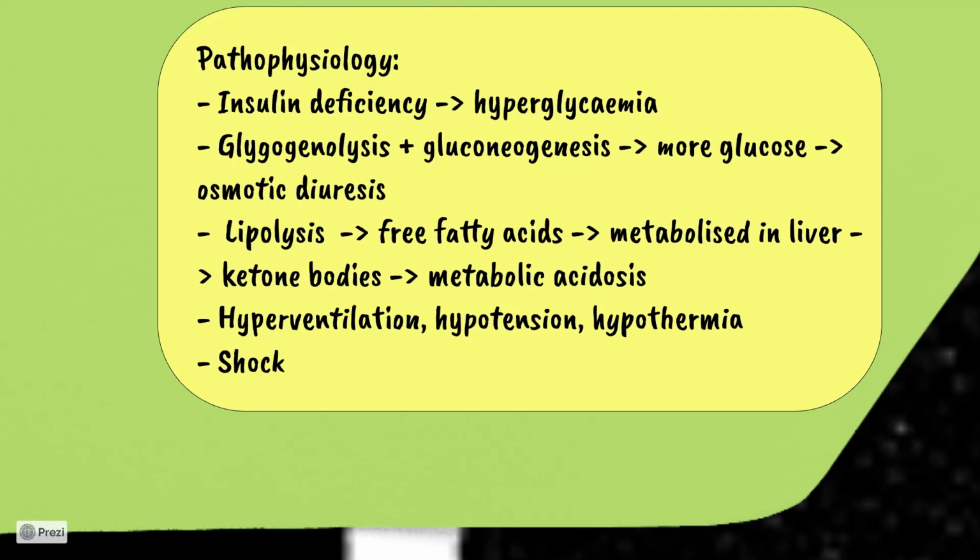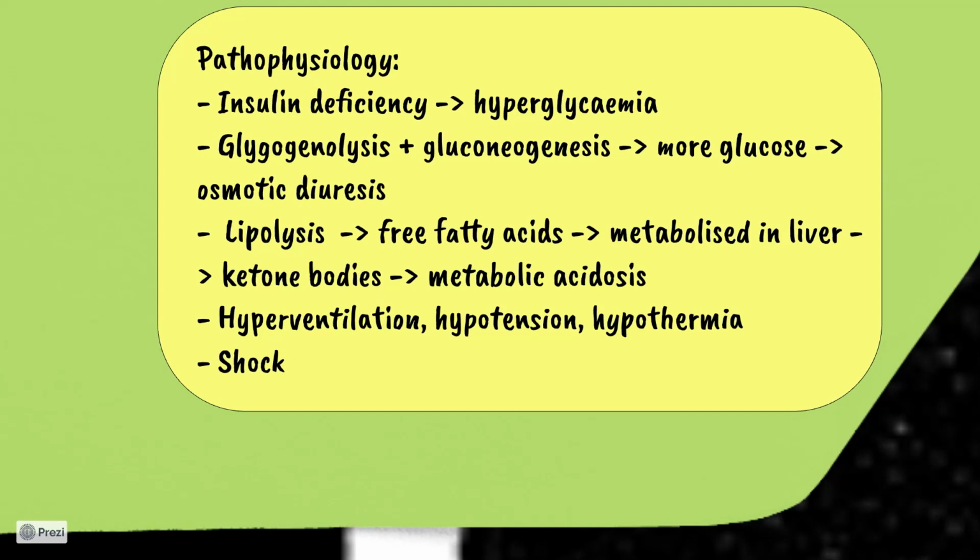In order to counteract this, the body undergoes glycogenolysis, where glycogen is broken down into glucose, and gluconeogenesis, where glucose is produced using non-carbohydrate substrates such as proteins and lipids. However, this only further increases the blood glucose levels as the glucose is still unable to enter cells. Glucose overflows into the urine and causes osmotic diuresis, causing polyuria, which is excessive urination, dehydration, and polydipsia, which is excessive thirst. These are characteristic in patients with diabetes. Osmotic diuresis can also lead to the loss of ions such as potassium, causing hypokalemia.